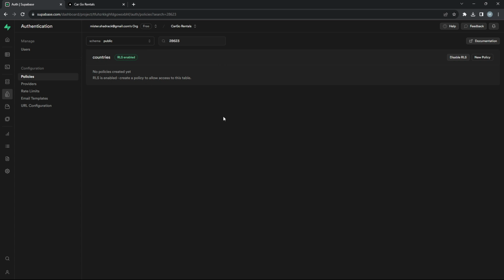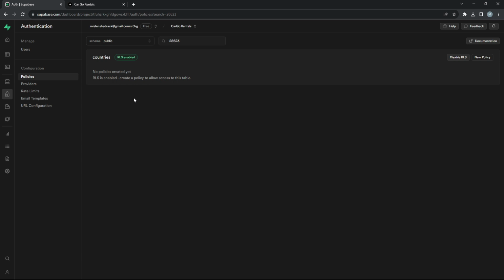There is a concept in Supabase called policies, and these policies are what makes your table accessible by users. Every table you create in Supabase, you need to add policies around it, and those policies are going to make your data available for users.